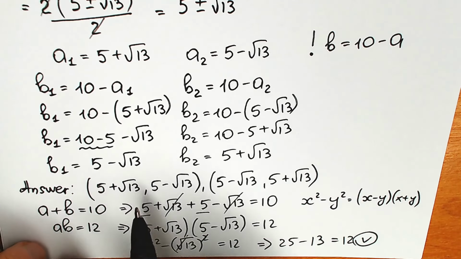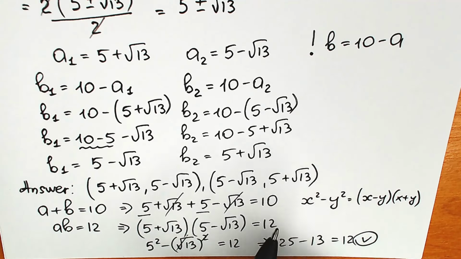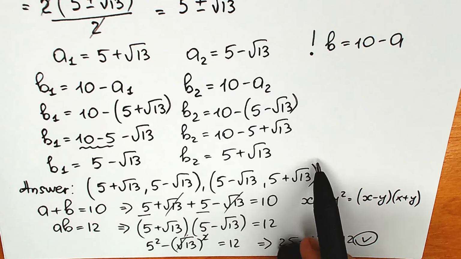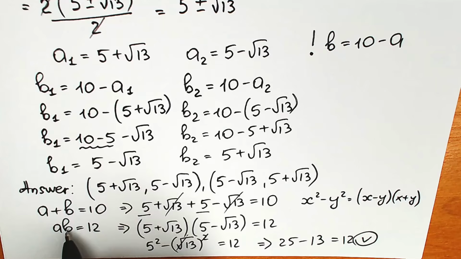Everything is great. And also, if you have problems with it, you can also practice and check this pair. You will have absolutely the same result, because with absolutely the same principle, we're going to cancel this square root of 13, and we have absolutely the same 10, because with addition, we can easily change the positions. It's not about subtraction and division. But when you have a times b, this is the same as b times a. Okay, so I hope you understand this quick trick.